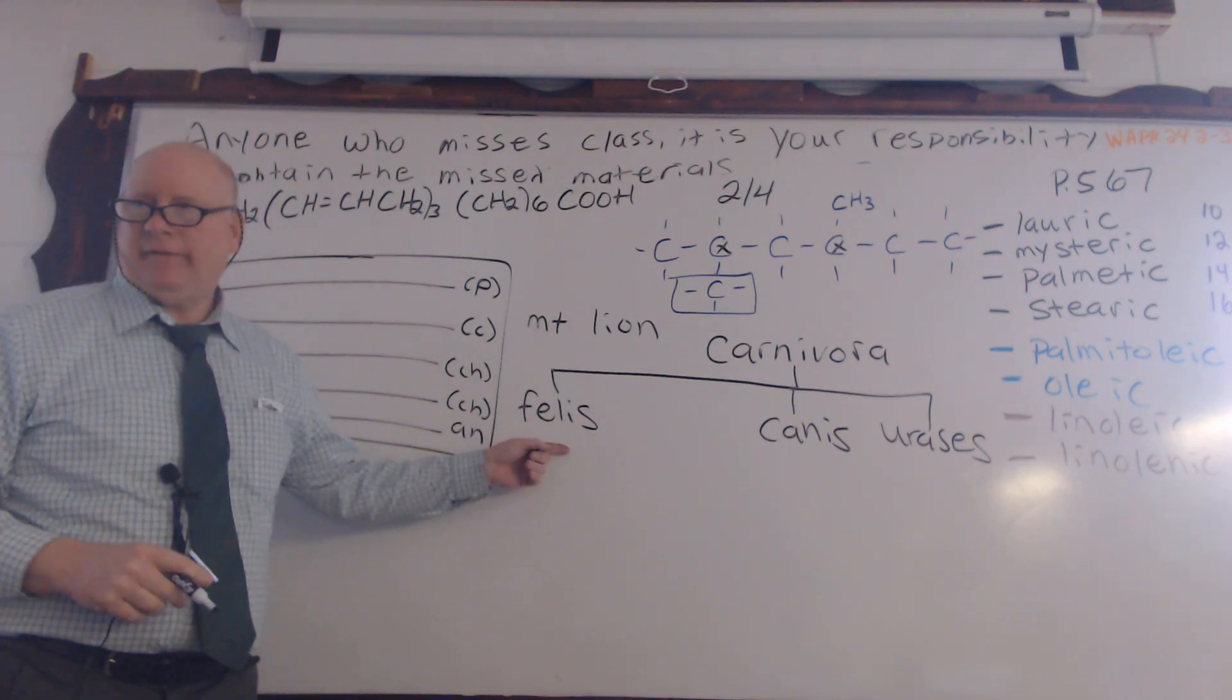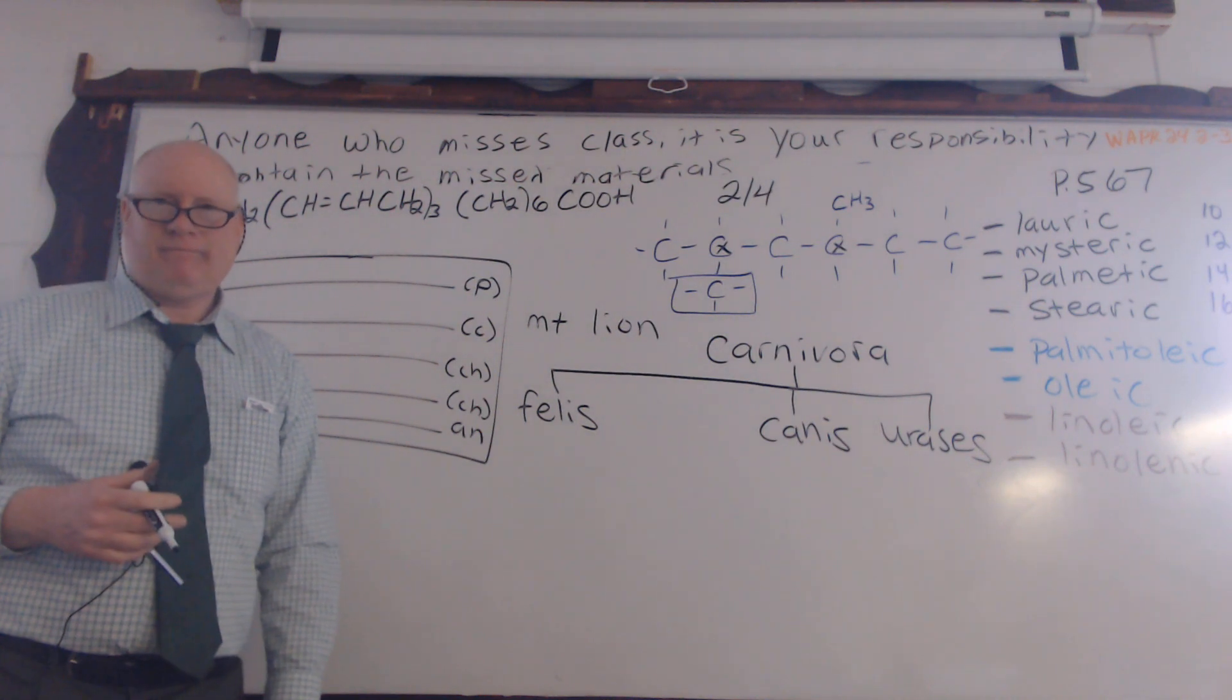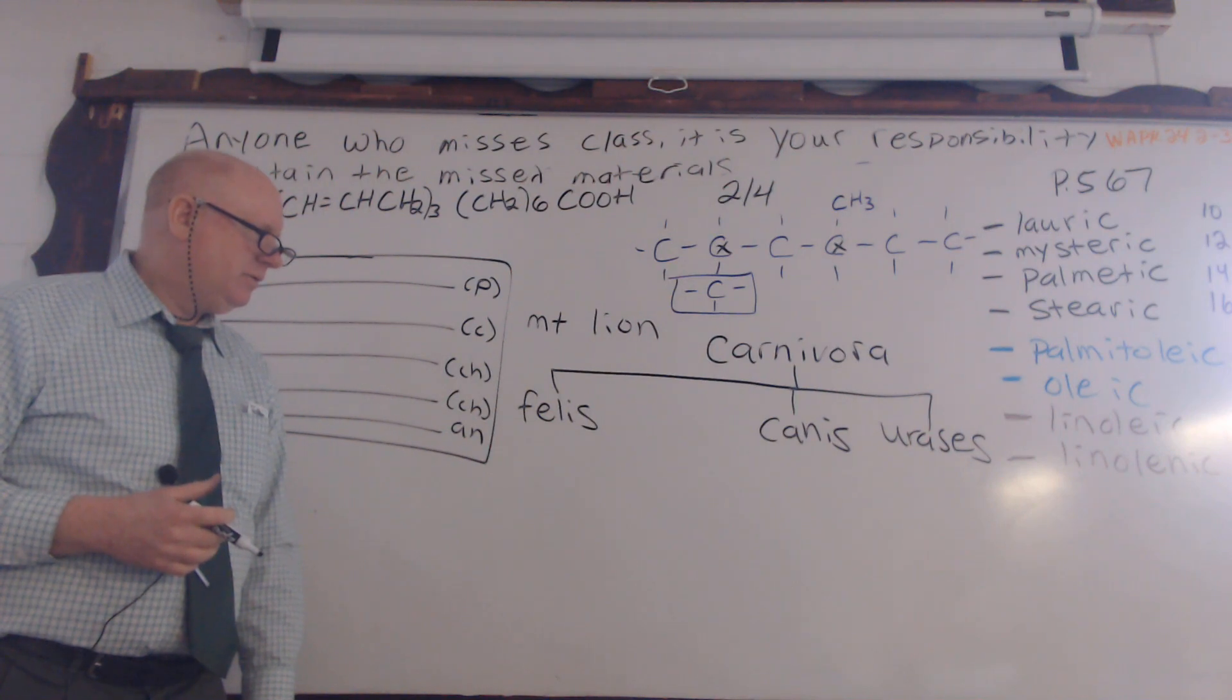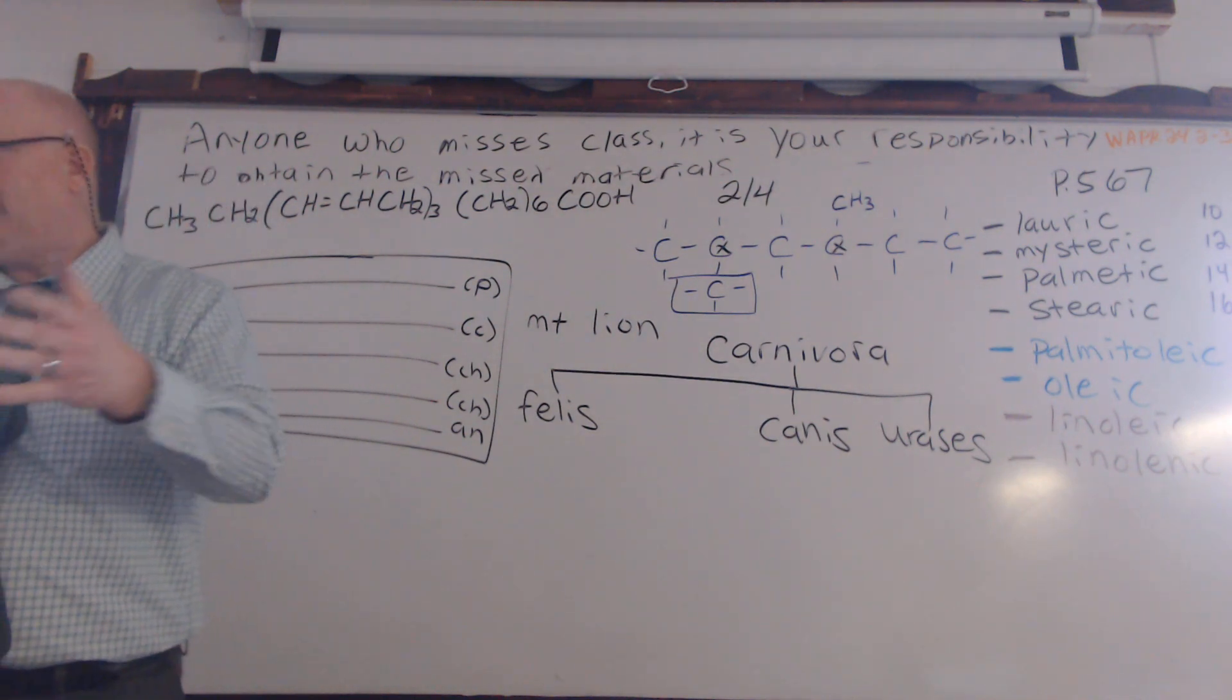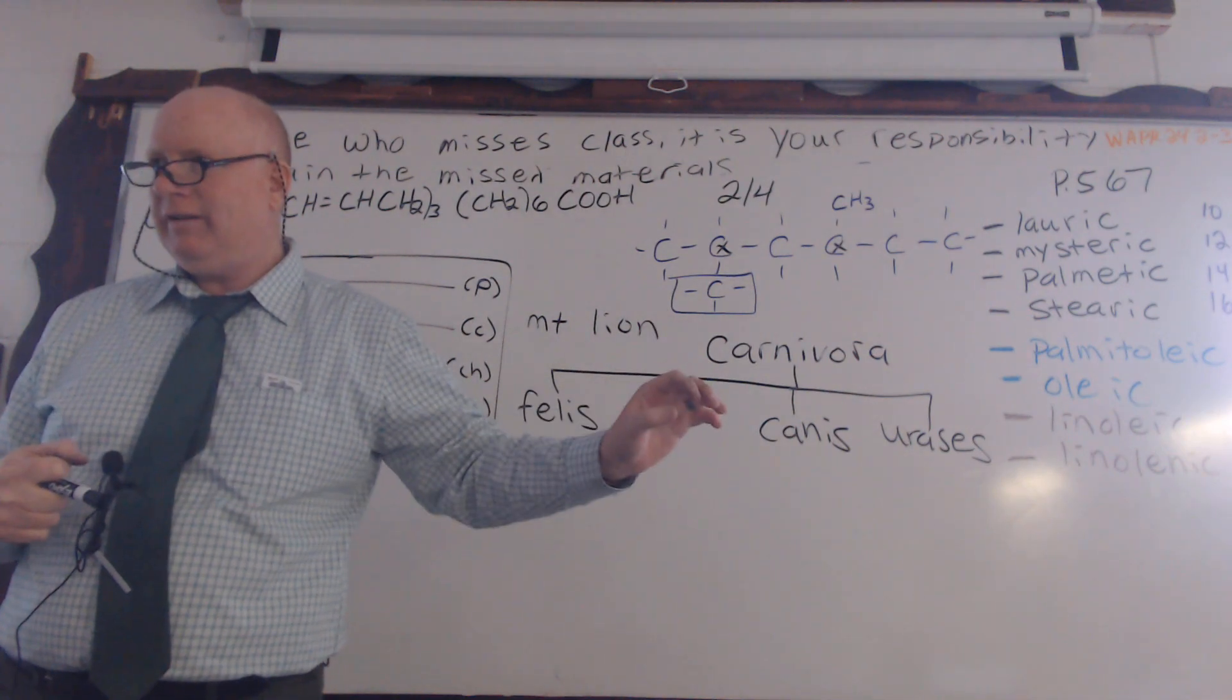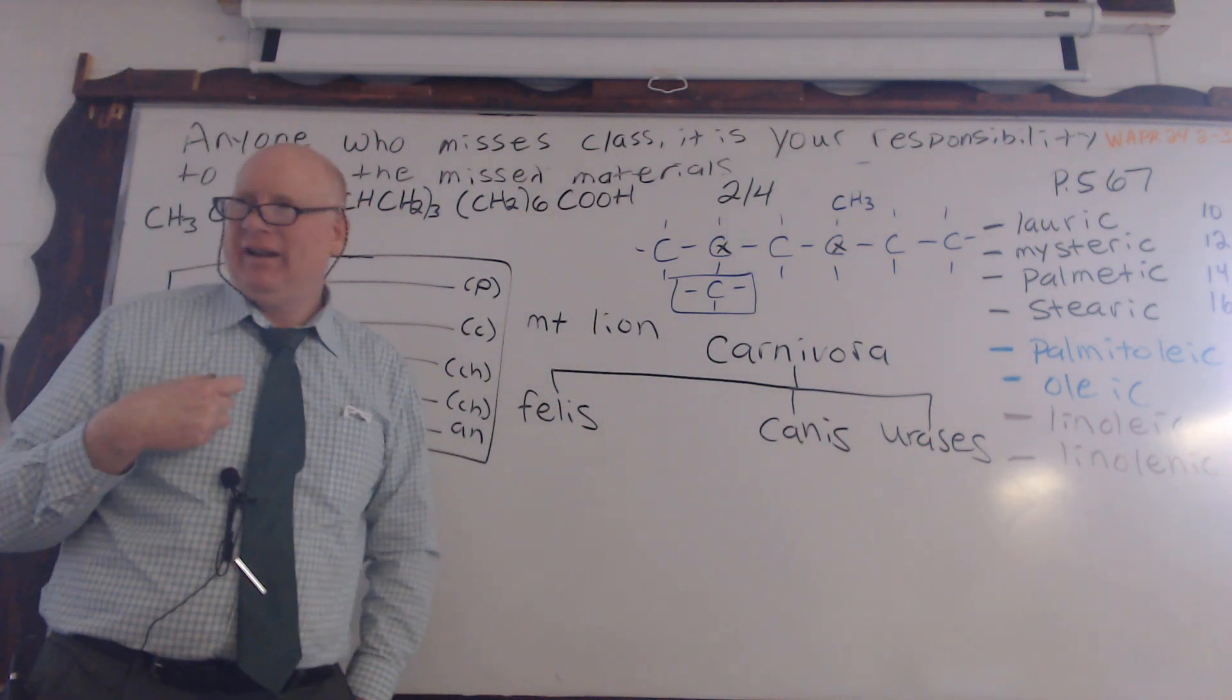Felis concolor coryi. That's a specific genus and species for. I was just thinking do I want to spell it out or just abbreviate it? I'll just abbreviate it. Felidae. Felidae family, which would be these. Who else? Maybe. Cheetahs, leopards. Yep. Snow leopards. Okay. Okay. You know, I don't think that first one you said, they're not with the rest. They got thrown out of cat school because they were a cheater. Yeah, they got thrown out. Cheater? Cheetah? Cheetah?